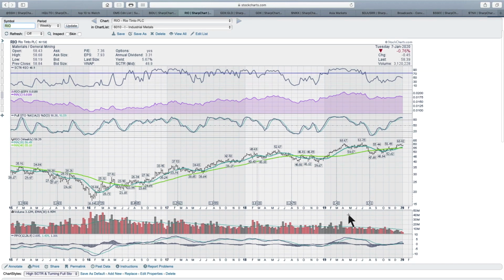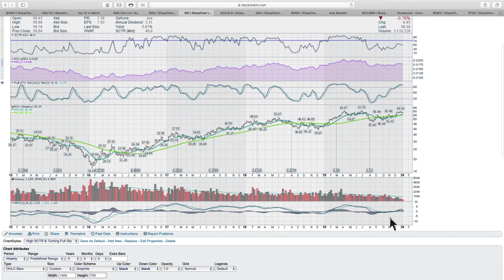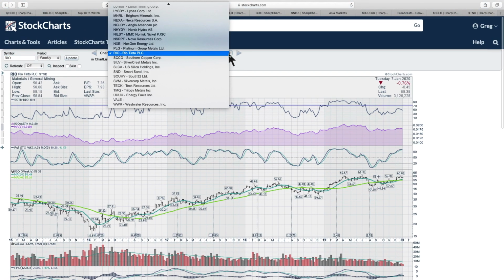Okay, Rio Tinto. This is much like the BHP, and I'll go back and compare the big five right at the end here. But what you see on this, $60, trying to get through it, and we saw it on BHP where it's kind of stuck under a level. And I would expect these big miners to really be rocketing up on the China news, and they have not done that yet. So that continues to concern me. Full stochastic rolling over. We did make it to new four-month highs on relative strength, so that's a little more bullish. But momentum, relatively speaking, is pretty weak. It's just barely above zero and looks like it's rolling over. So want to see Rio Tinto get a kick.